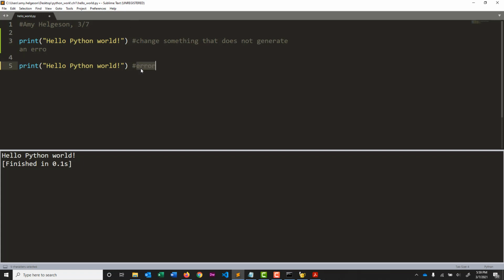And then this one is going to generate an error. What you need to do is explain to me using a comment like I am with a hashtag. Explain to me why. Okay, so why do you think, and there's no wrong or right answer, it's just where you're at with what you know. Okay, so what could you change in here that wouldn't generate an error, and what can you change in here that would generate an error?